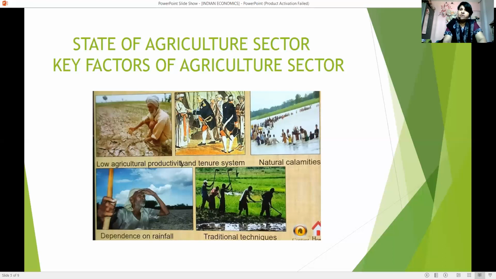If we talk about the Zamindari system, the meaning of the Zamindari system was that the land owned by private people, approximately 51% at that time, was now totally controlled by Zamindars. That is, Zamindars were appointed by the British government, assuming that they are the owner of the land.